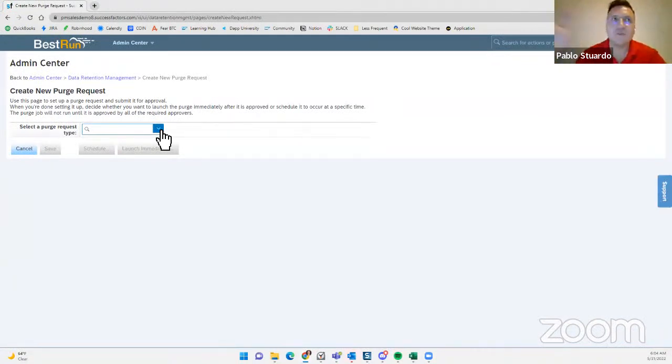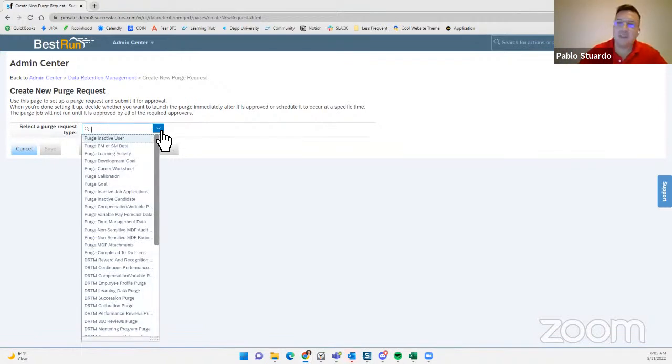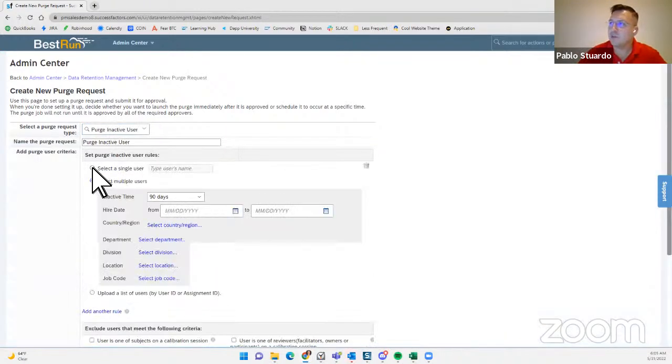And again, why would you want to do this? Once you're live, you got a request from your DPO to get rid of someone, or you hire someone incorrectly and you want to start over. Or, I don't know, you did a data load that is incorrect, so now you got to clean things up, right? And so many other use cases. As long as the person is inactive, right, it's been terminated, you can initiate a purge here.